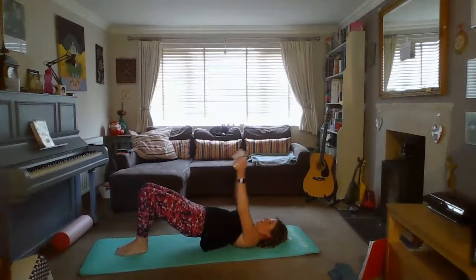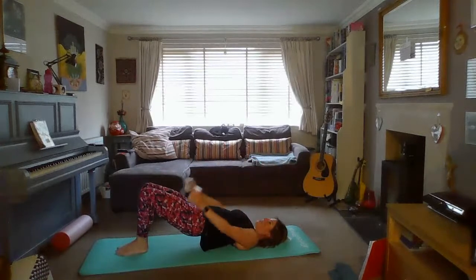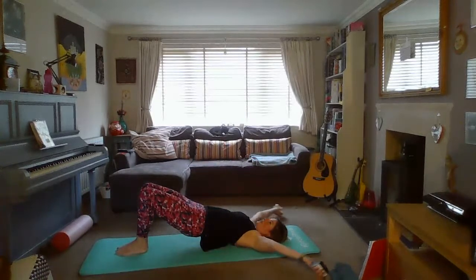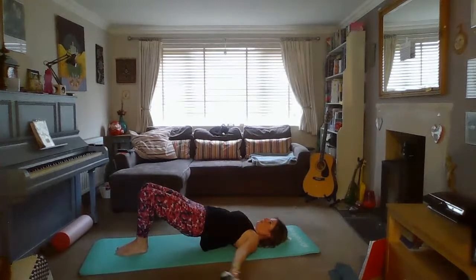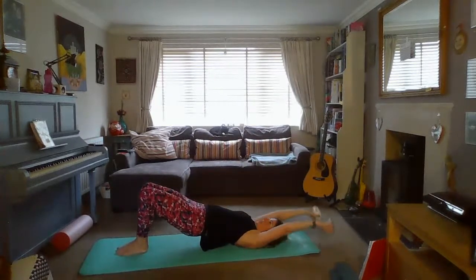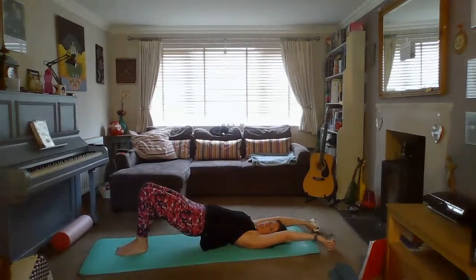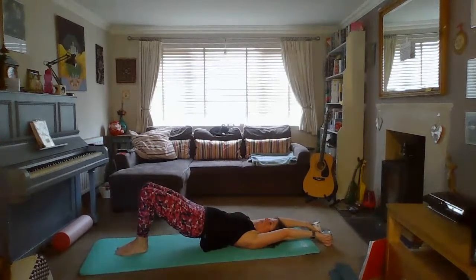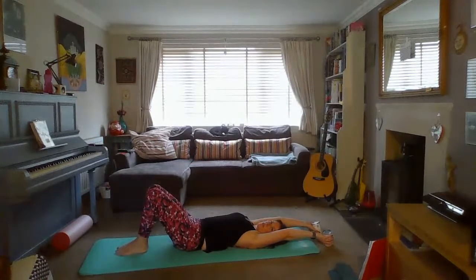Let's change the direction of those circles. Keep pressing down through the heels. Don't go weak in your bridge. Last one. Let's leave those arms overhead. Keep shoulders down and back, and then we return the vertebrae one at a time, coming down onto the mat.